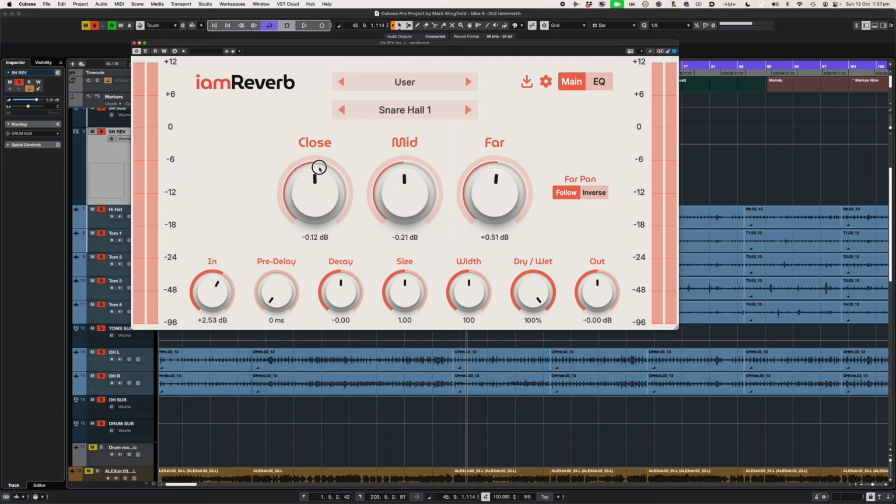Oh, and there's one thing that I'll just mention that they emphasize in their blurbs, and that is that they found this new way of recording impulse responses they've developed, which is proprietary.